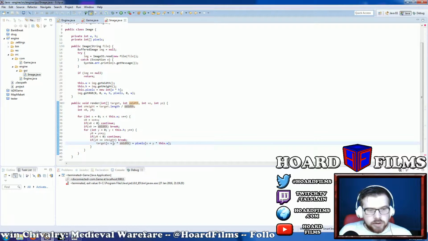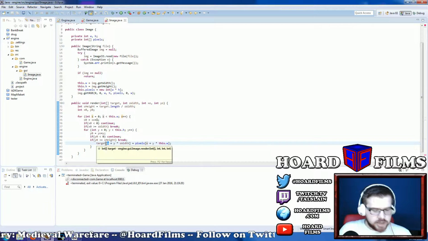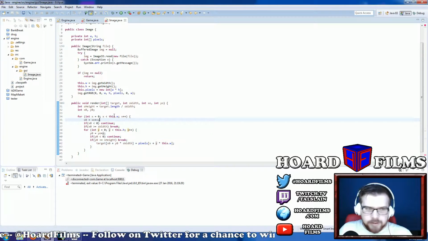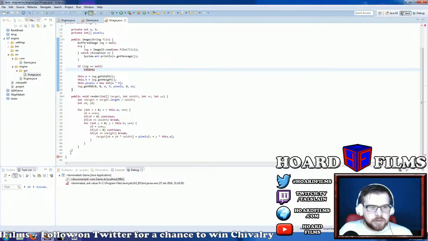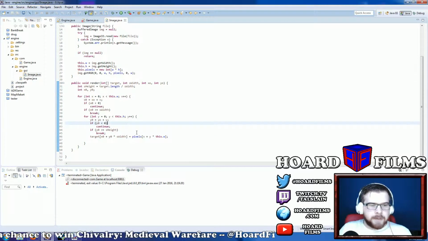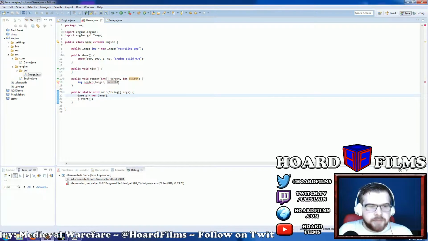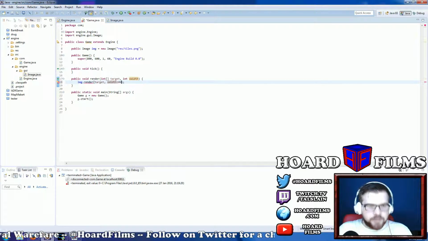And then what we're going to do here, instead of drawing this on X Y, we're going to put X0 and Y0. Okay? And apparently we have a problem here. Let's see where. Oh, it's because of that bracket. Okay. And then when we go back into the game, what I can now do is set this to be 100, 100.